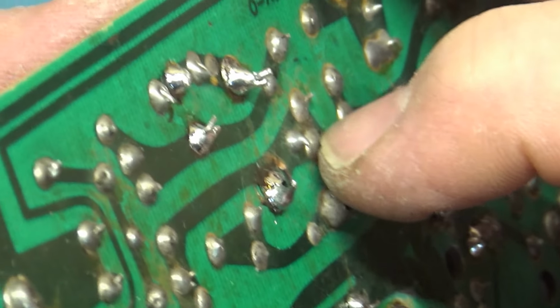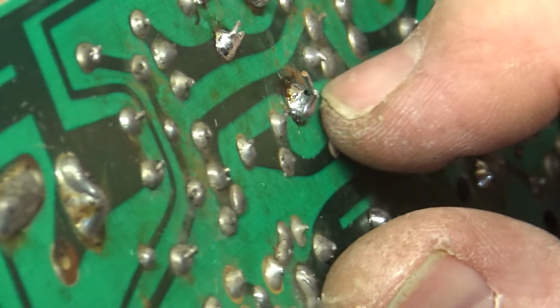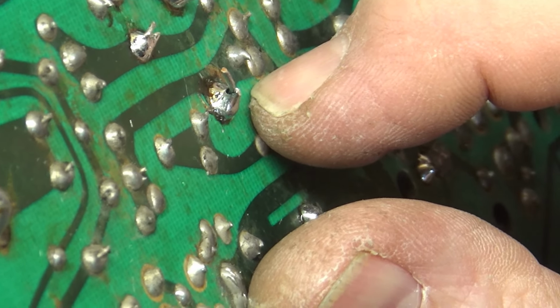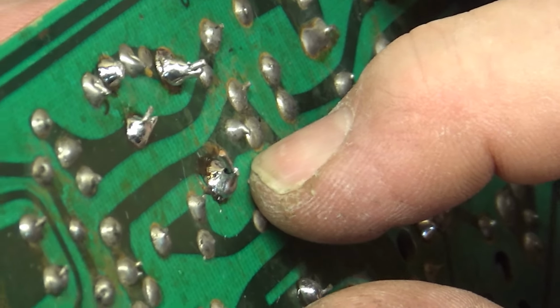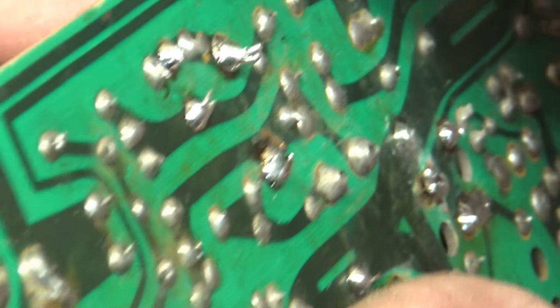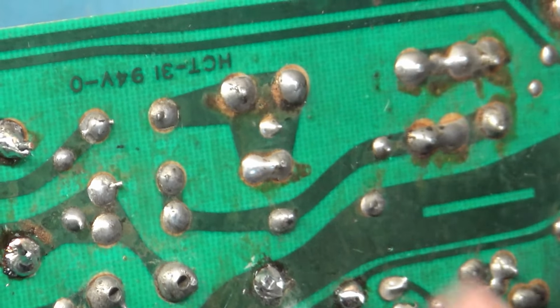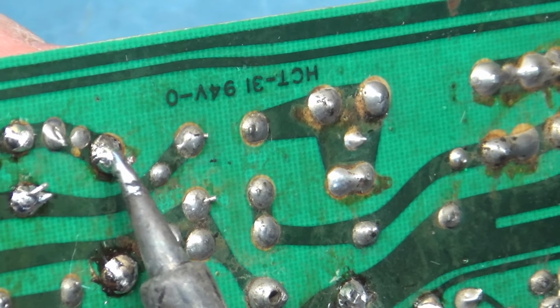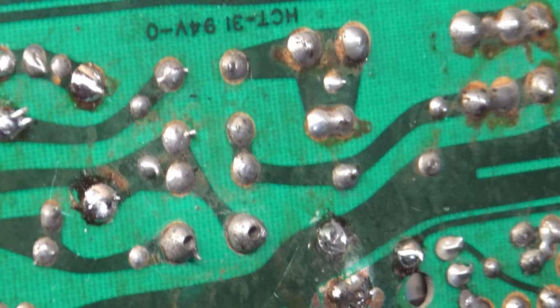Neither is the other one. The other leg here. Oh, right there, this one. See that? Neither one of these are. I bet I could just pull it right out. Yep. Well, so I'll have to fix that. Jeez. Casualty of not having an iron that's hot enough. You end up with things like this.